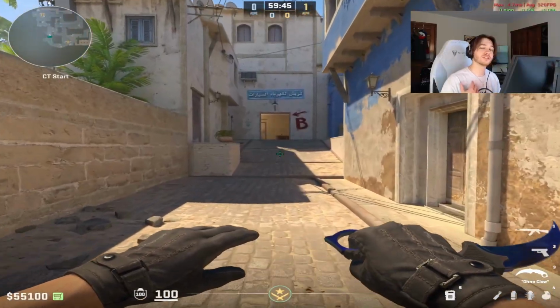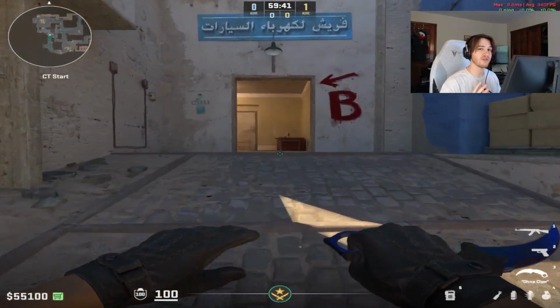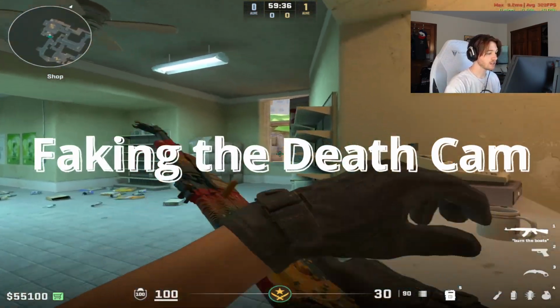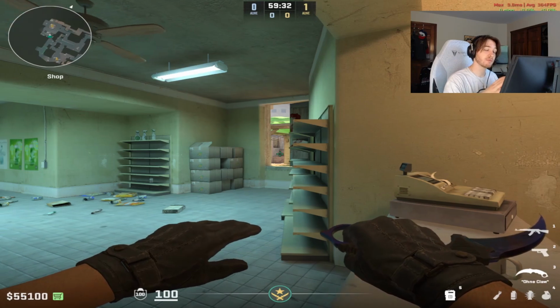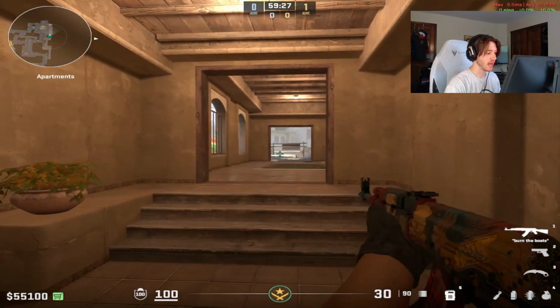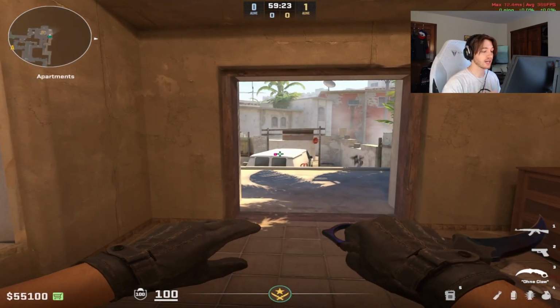So the first little tip that I want to talk to you guys about is a little tip that a lot of you guys don't take advantage of, and it's faking the death cam. If you guys know in Counter-Strike, if someone kills you, they actually get a view of where their body is and they can see where their opponent is. So for example, if I go and kill someone in B apps right here, jump spotting, if I decide to run out apps, he will see me on the kill cam running out of apps.